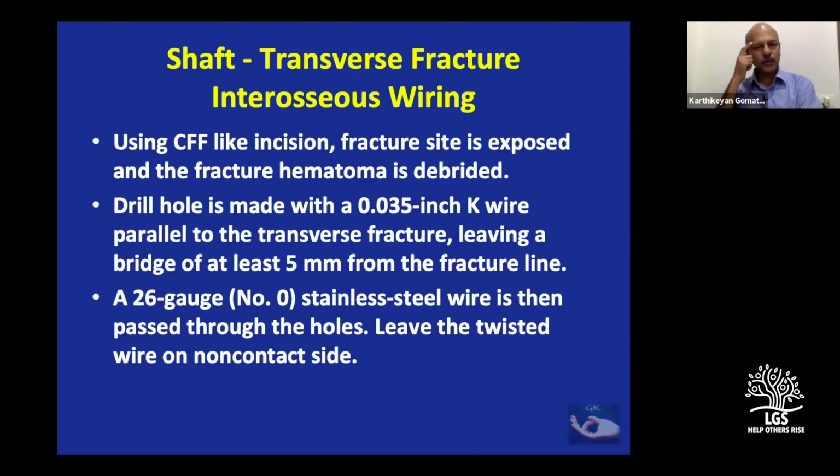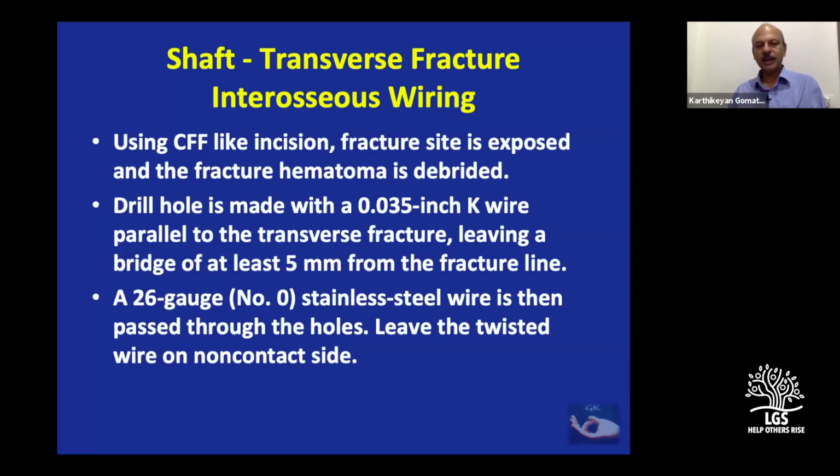Now, usually there are two types of incision that are described. One is the dorsal S-shaped incision, which is made on the dorsum of the proximal phalangeal region. But there is a problem in this. When you make an incision like this and you raise the flaps and fix it, this suture line overlies the entire length over the fracture, over the extensor tendon, which may get adherent and restrict the movement.